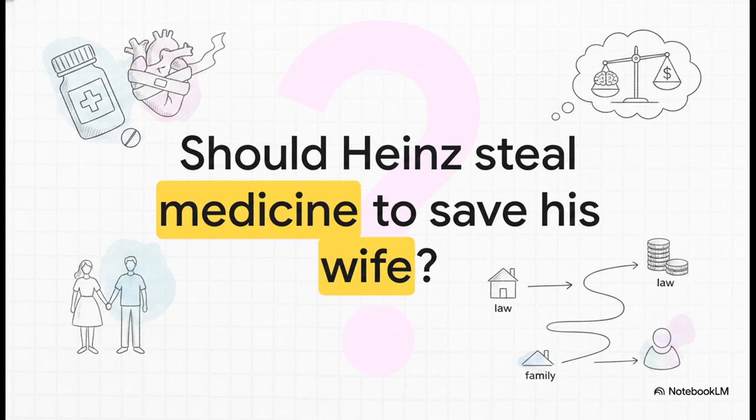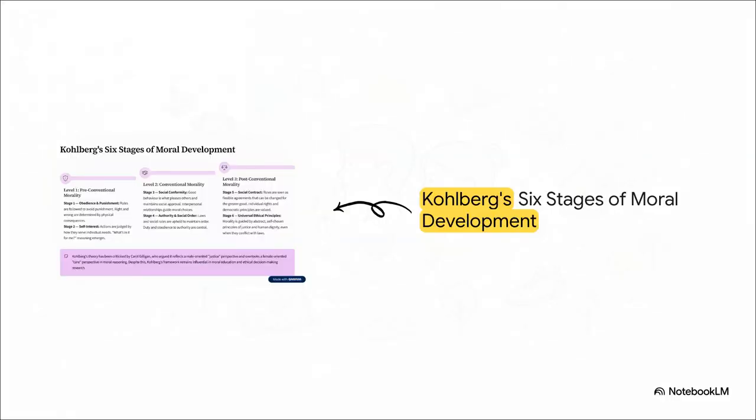Actually, let me rephrase that. He cared entirely about why the decision was made. It's the moral reasoning behind the action that reveals a person's developmental stage. And this brilliantly illustrates the progression of that reasoning across 3 distinct levels.